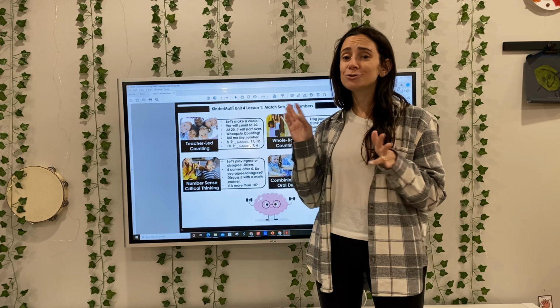The next slide is always a math talk image. This one's a little bit different because it's more clip art based and you're not seeing that traditional full-scape math talk image. But the idea is getting them to look at an image, talk about math, and make that connection. The next slide is your core lesson of that particular unit. And the final slide on each lesson is where they're going to participate with a partner.